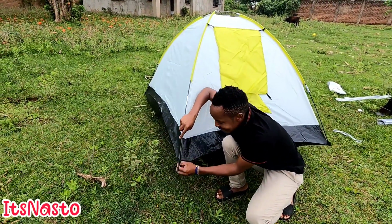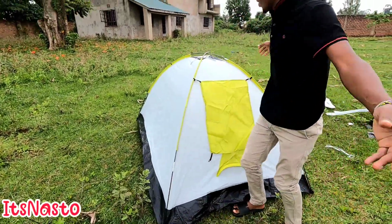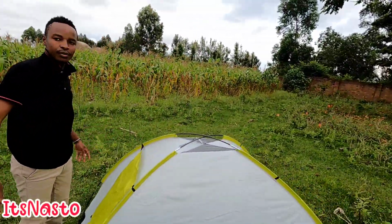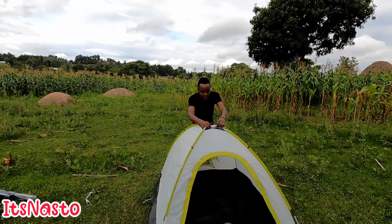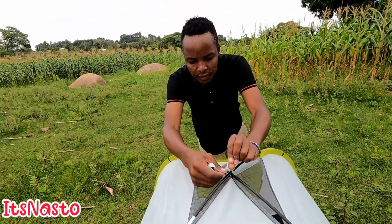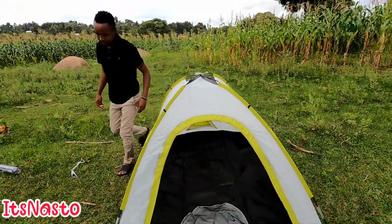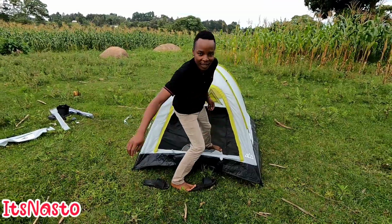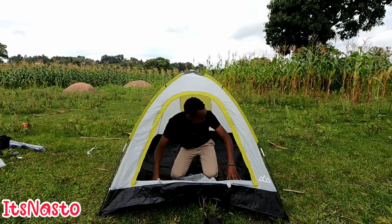Yes, so I was uprooting some weeds that bring me trouble. Yes. So wow. So this is our tent, guys. So you can see it has brought some amazing shape. So we were told now to tie this top like this. So you have to tie it very tight like that. So this is our second step of wow, even there's a house here now. We are camping in the village. Camping in the village, guys. Yes, like this. Wow, it really looks amazing.